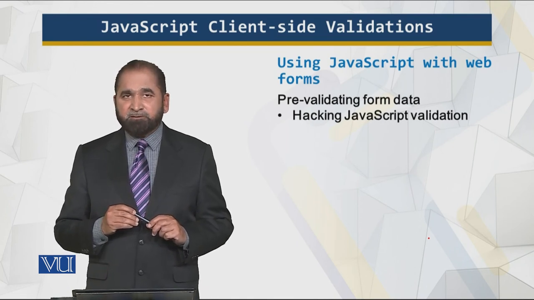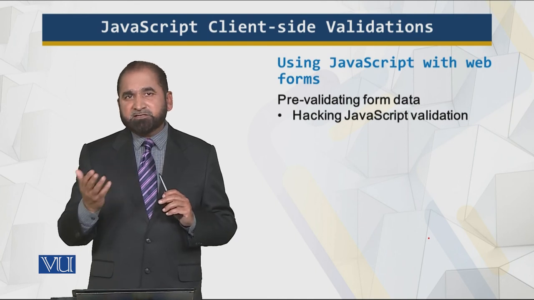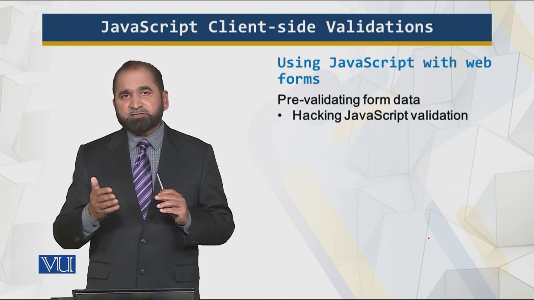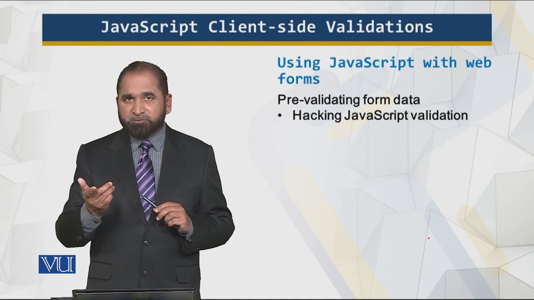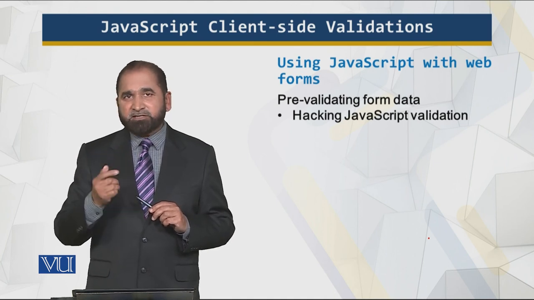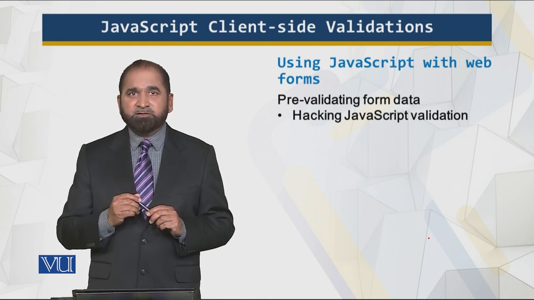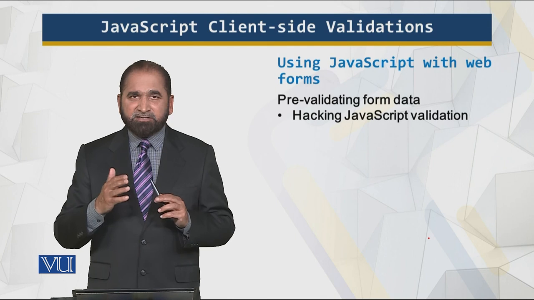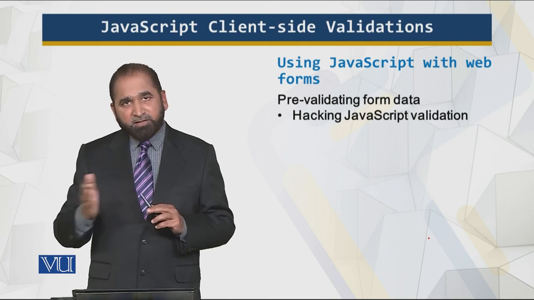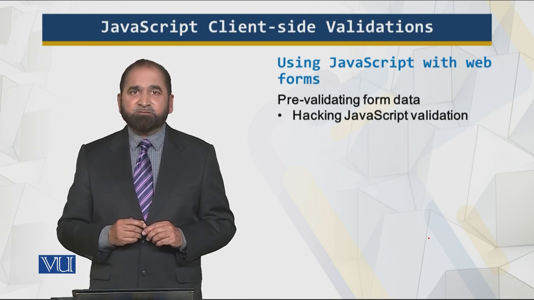Here is a concrete example of hacking JavaScript validation. Say I submit data where the allowed range is between one and three, and an order is generated based on that data. If JavaScript is turned on, it will correctly check the range. But if JavaScript is turned off, I can enter negative numbers or numbers greater than three. That invalid data gets passed directly to the database server, which generates a wrong order. This is how you can play with JavaScript validation.